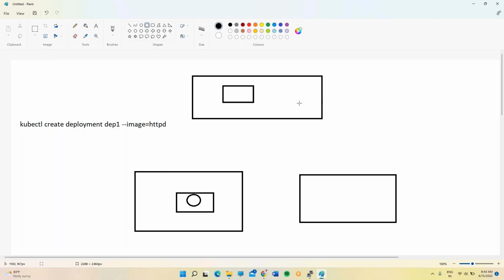For the same deployment, if I create 2 replicas, that means 2 pods with the same data. Whatever you have here, here also you have the same website. Then why 2 containers, why 2 pods? Because for high availability, guys, if one pod goes down, still the other pod will be available. The customer never feels the application is down.